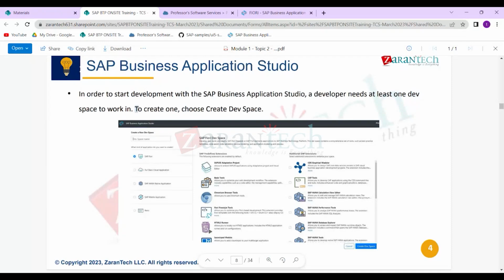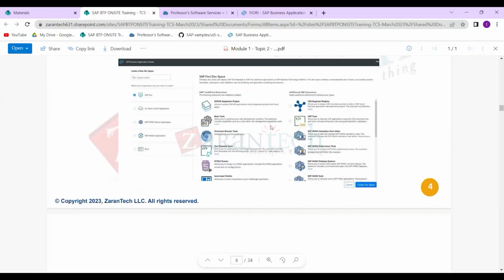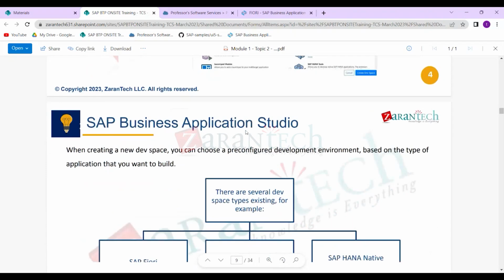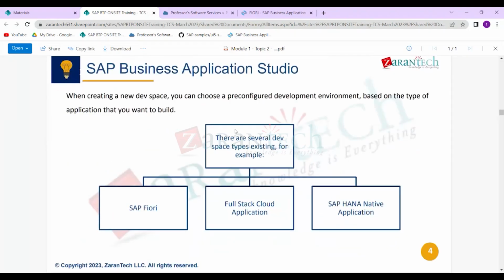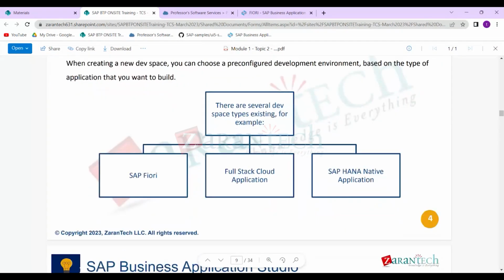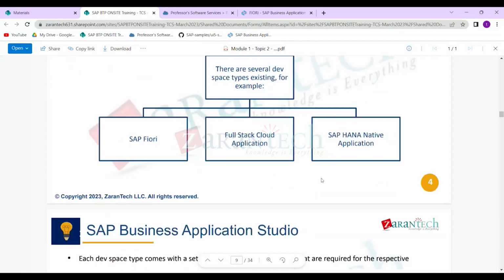Choose one dev space and then you can work on it. Depending on your requirement, you can create a dev space. There are several dev spaces existing: Fiori we had seen, the full stack application we had, the native application also we had.